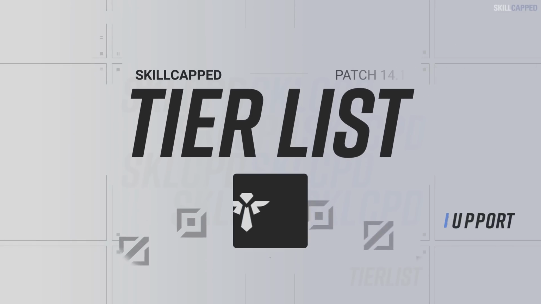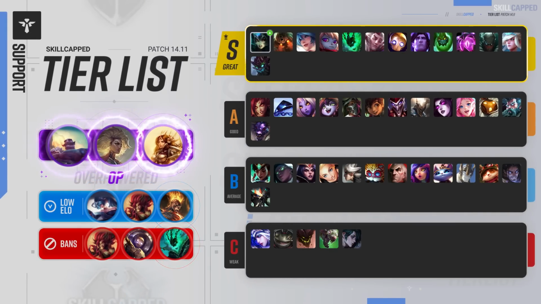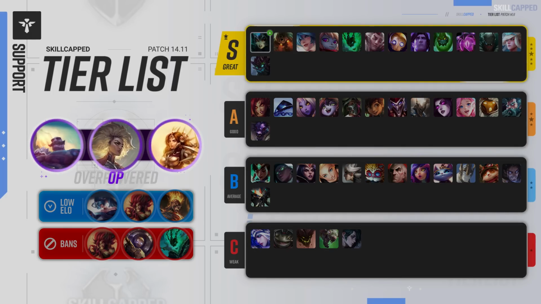Support role was least impacted by the 14.11 changes, so there isn't really much new to discuss in regards to the outlook on the meta. OP tier will stay the same as where we had it in 14.10, with Braum, Rell, and Leona leading the way. For now, it's going to be melee supports that are the more dominant archetype for the solo queue meta. Choosing a support with playmaking potential and being able to execute well with them gives you a much greater chance at snowballing your ADC into their buffed items.